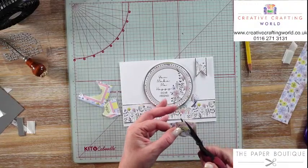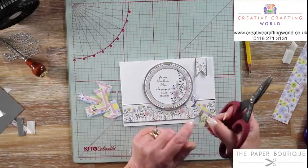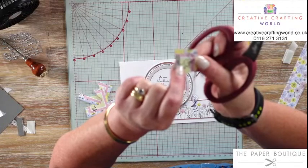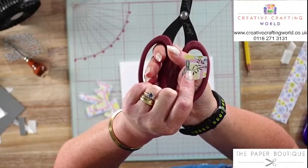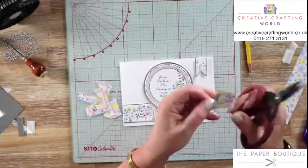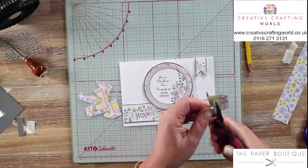Right, so we're cutting out a little birdies. That one reminds me, I don't know if you can pick it up on the camera. Can you see those colours? There we go. That reminds me of those little licorice sweeties we used to get. Little satin cushions with chewy licorice in the middle and a crunchy candy on the outside, all pastel colours.